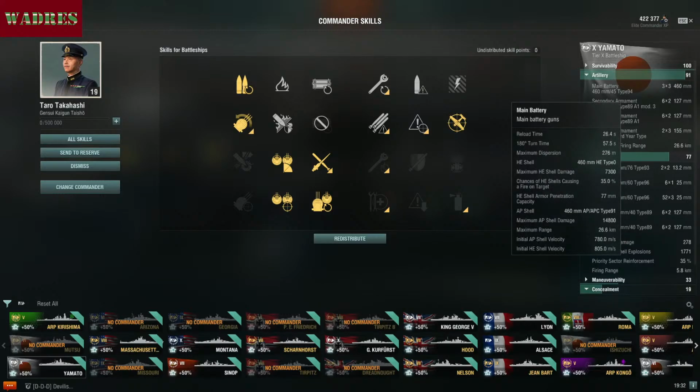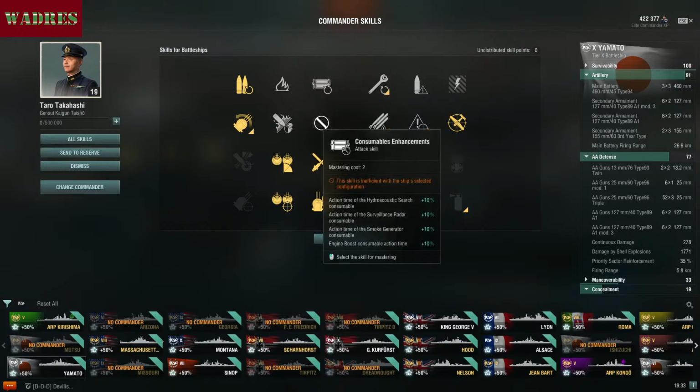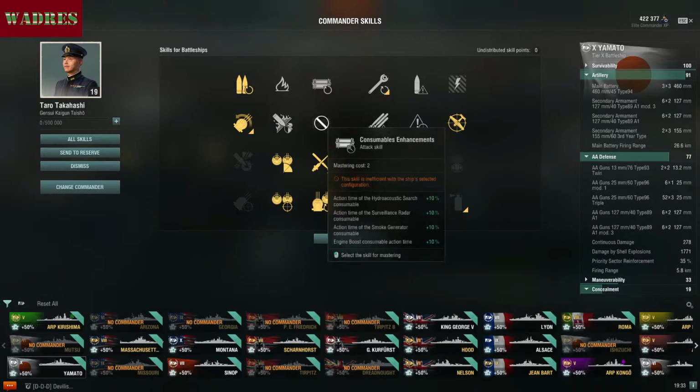But again, you're in battleships here. Who's caring about 1% fire chance? Well, let's be honest, maybe for your secondaries, but seriously, who cares about fire chance in a battleship? Here, you're more concerned with your AP damage. You do still have your consumable specialist and enhancement skills, so those don't change. They're even the same value overall.